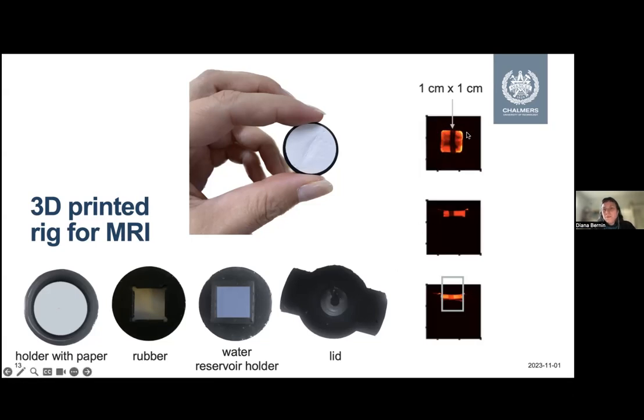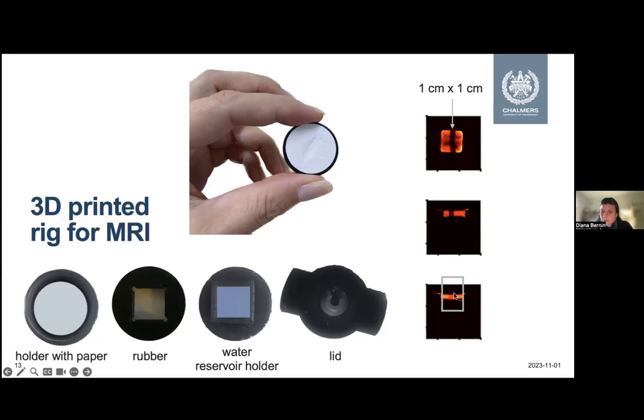Here you have an MRI image of this square here. These lines are used only for orientation. And in the end, we want to measure fast, because MRI is a rather slow technique. And images take a long time, especially when you get them with a good resolution. And you remember that the paper thickness is only like 400 or 500 microns. So we would like to have as many points as possible in the paper. And for this, we need to measure rather fast.